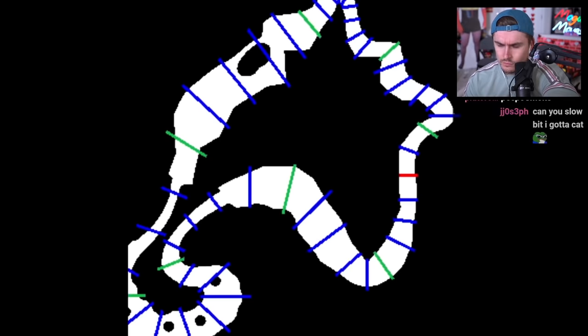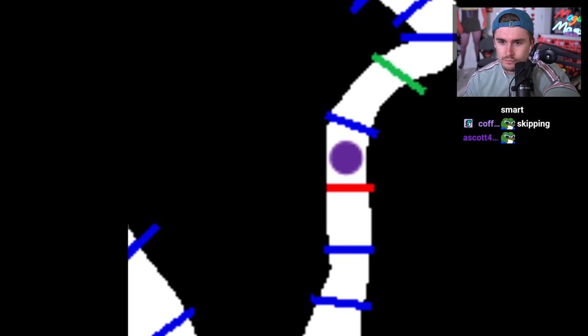Another failsafe the game has involves the finish line. If you ever go from the box right in front of the finish line to the box right behind it, the game will subtract a lap from your total.